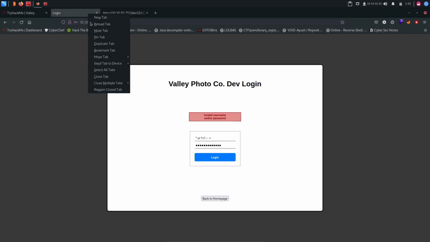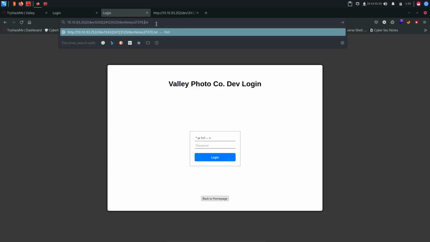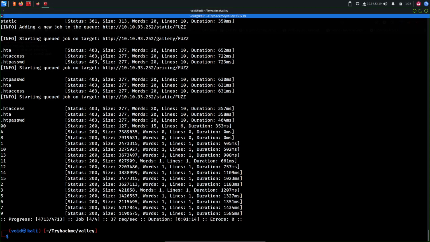Copy this and try to go here. We are given other notes, dev notes for the FTP server. Stop reusing credentials. Check for any vulnerabilities. Stay up to date on patching. Change FTP port to normal port. So we have an FTP server, but we don't see it.